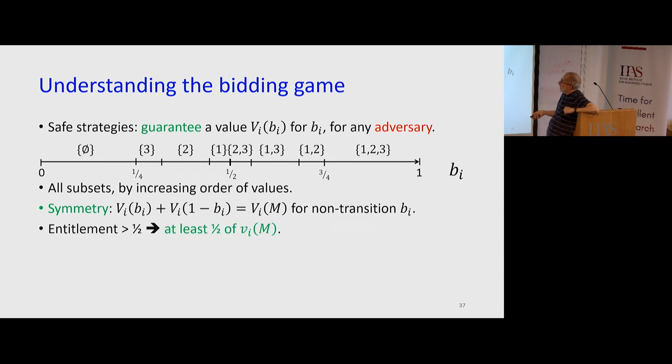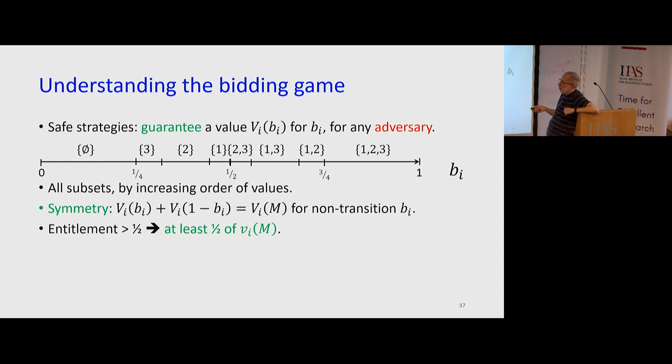It really means that if your entitlement is more than half, you can get a bundle. So you can get, let's say, either this bundle or its complement. You can get either this or that. You can get at least the better of these two. So it means you can get at least half the value when valuations are additive. So you can get at least half of the total value.